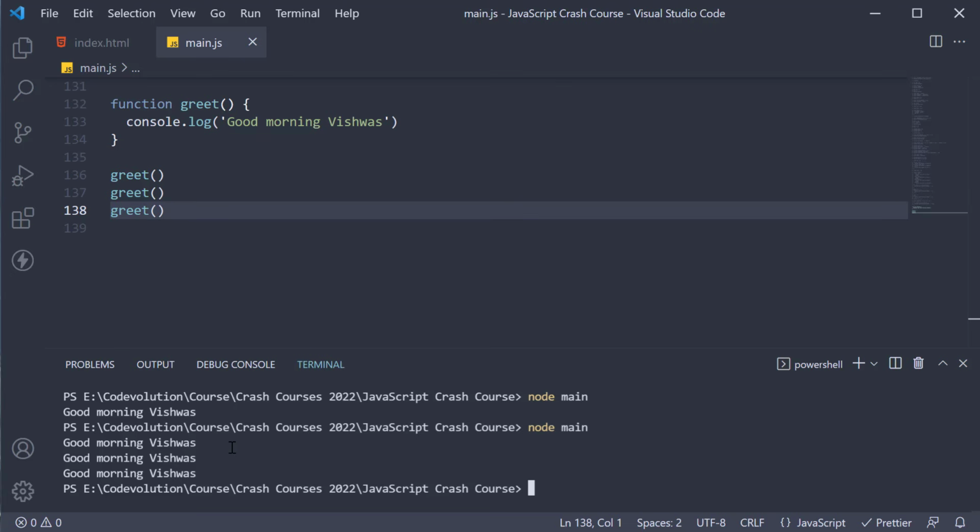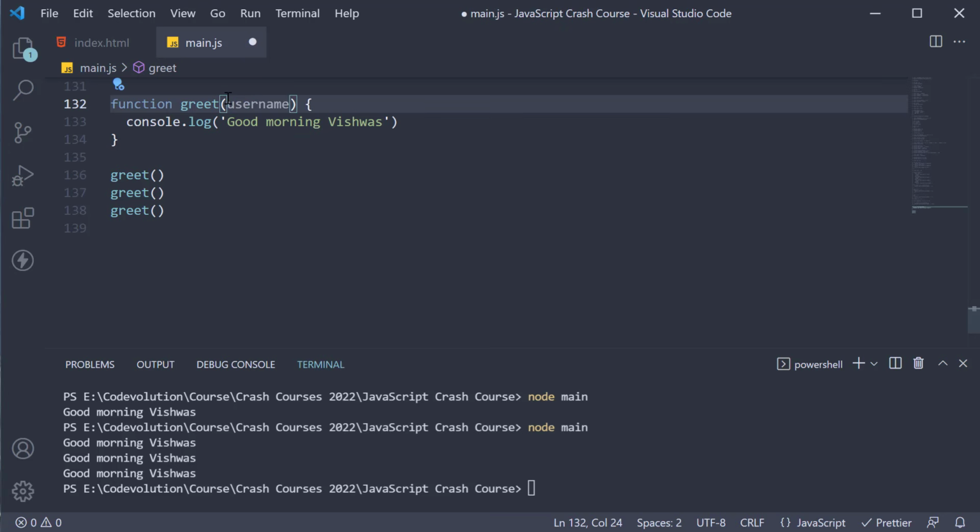Now this is fine, but what would be better is if the person's name is dynamic. That way we can use the same good morning message but with different names and greet multiple people. This is where parameters come into play. A parameter is like an input to the function. Let's call it username. Now, in the log statement, we can use concatenation.